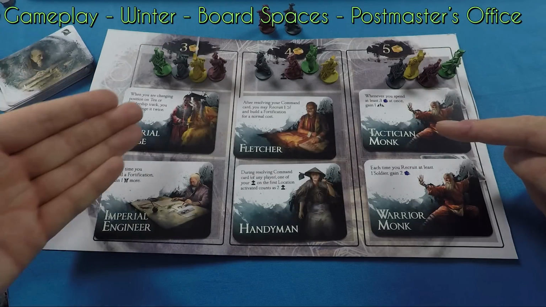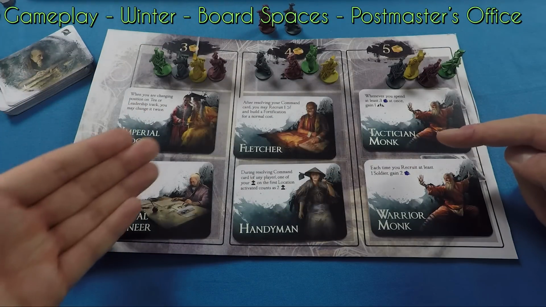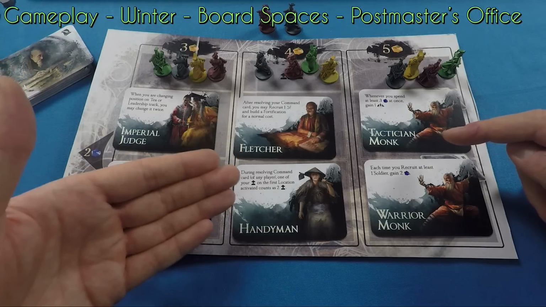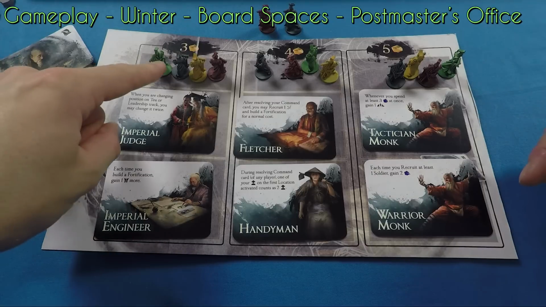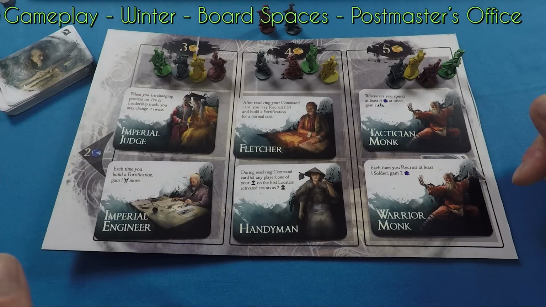This is useful if you see a card that you don't want your opponent to have, or if you want to make your cards cheaper in terms of gold. Now that the blue player has done that, they can purchase 1 thing from this board, and that can be one of their clerks, or it can be any of the 6 cards.